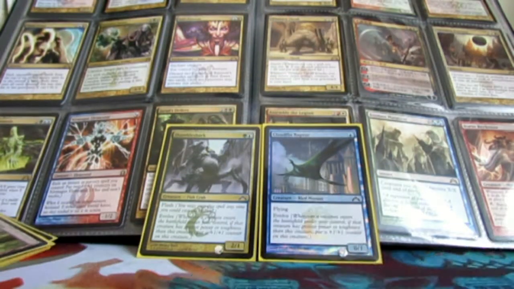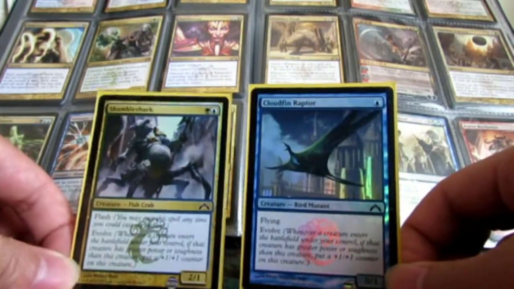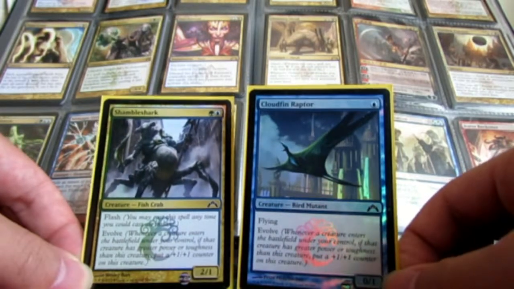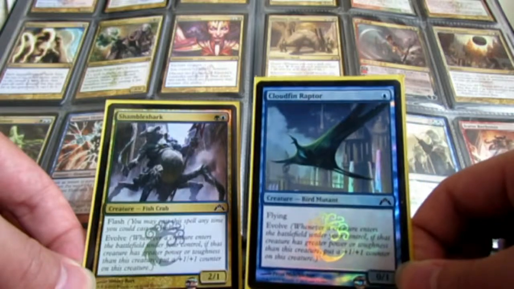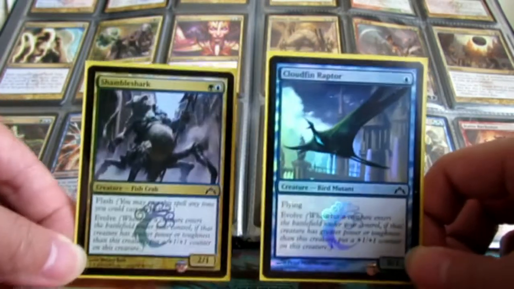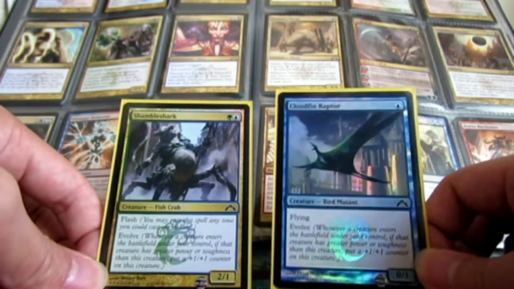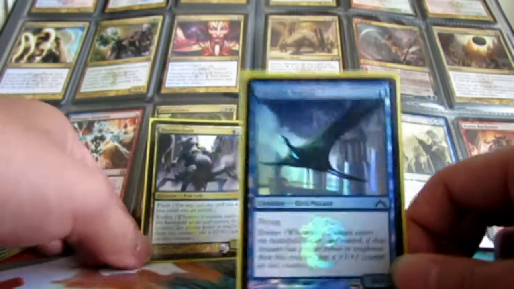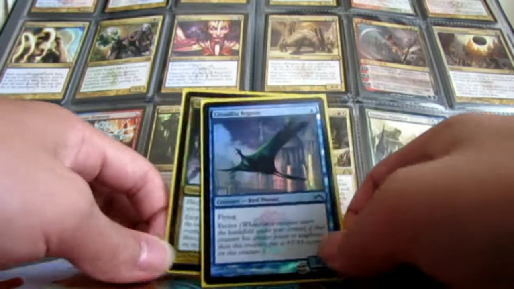Okay, now I'd like to talk about the deck's mechanisms. We have Cloudfin Raptor and Shamble Shark. They're your main guys here. So I play 4 of him and 3 of him. I'm thinking I should play more Cloudfin Raptors from the games I've been playing, but so far it's that way. Shamble Shark evolves and has flash, so that's really nice. Cloudfin Raptor has evolve and flying, so it has evasion.